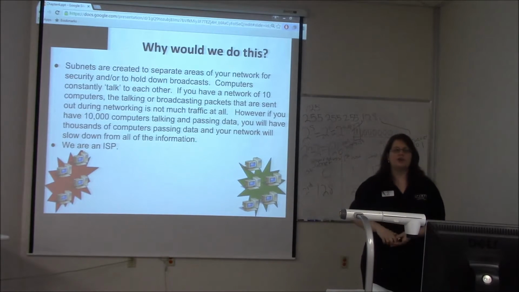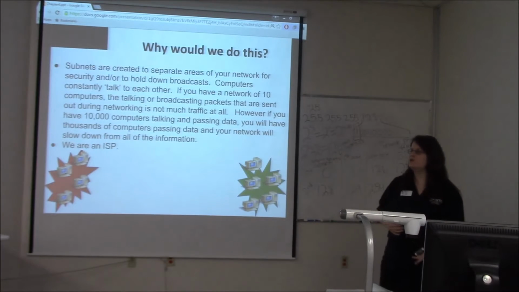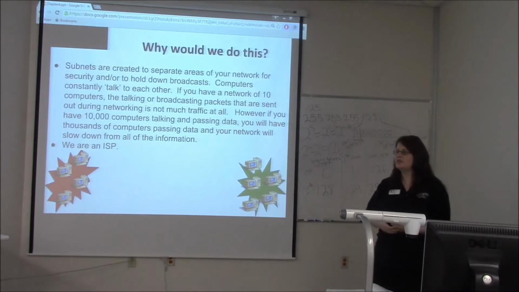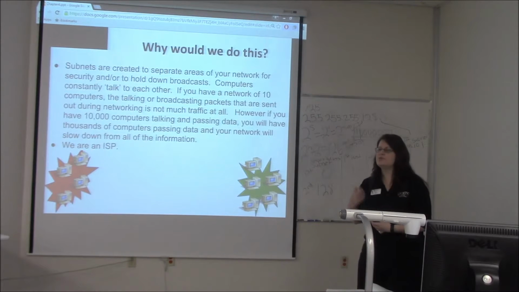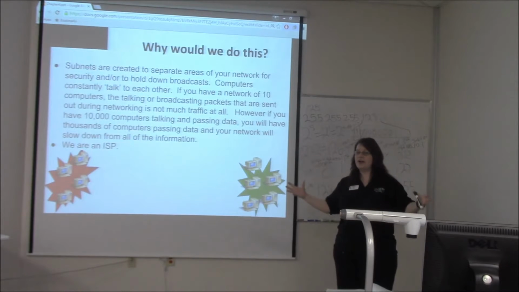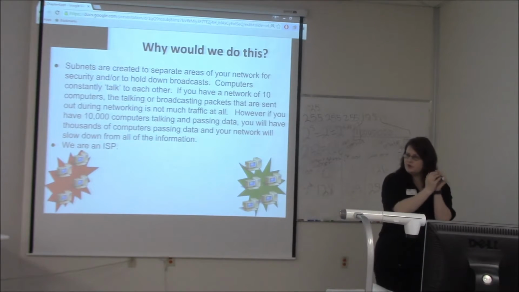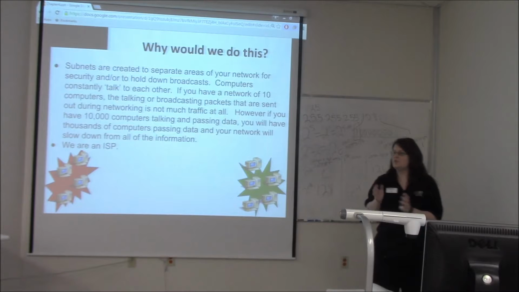Remember when we ran Wireshark and we just saw tons of ARP protocol, lots of broadcasting, people trying to figure out what's my place on the network, what's my address so that I can communicate. That also segments that down into manageable pieces. So if there is a problem on the network and suddenly some computer gets attacked, or a program starts trying to do a whole bunch of traffic, it doesn't affect the entire network, it affects this little section. And as a network administrator, I can go look through my traffic and drill down to, okay, it's a sales problem, okay, it's this computer's problem, and go fix it. So that's what subnetting does for us.